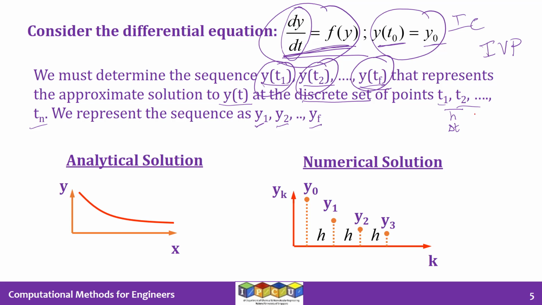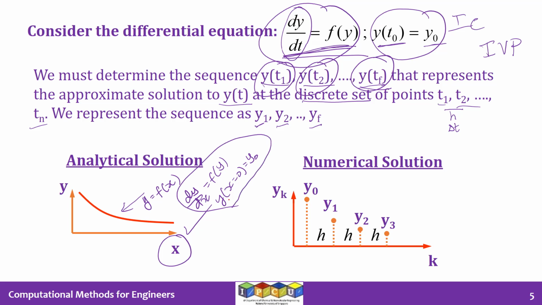If you want to represent whatever I have said so far as a figure, the analytical solution will be like this. You will have an expression for y as a function of the independent variable x. Starting from dy/dx equal to f(y), and y at x equal to 0, let's say, is given as y0, you would be able to solve it using pencil and paper or computer algebra, and you can get the expression for y as a function of x. So an equation, if you like. And then you can plot the equation at any value of x that you want, and therefore you will get this continuous looking line. So this is the analytical solution.